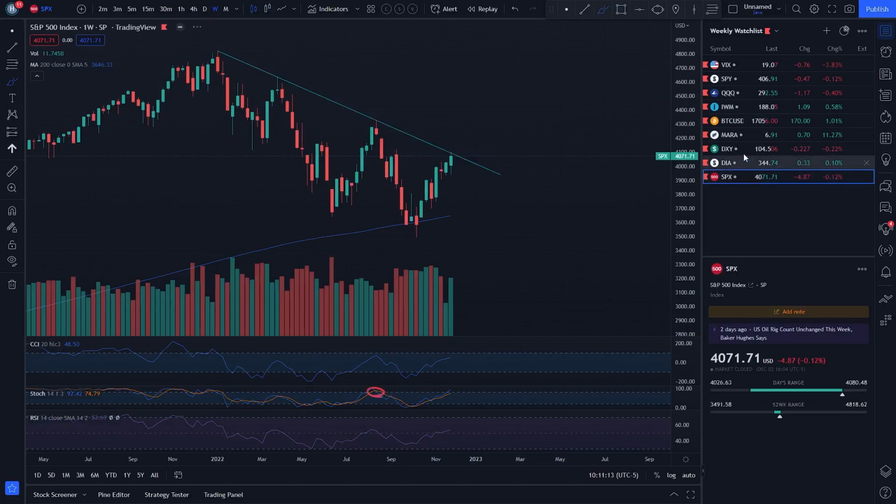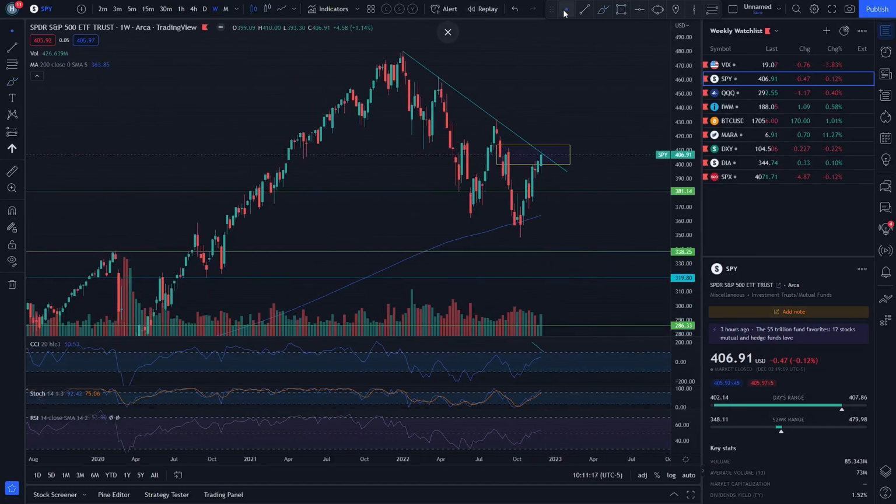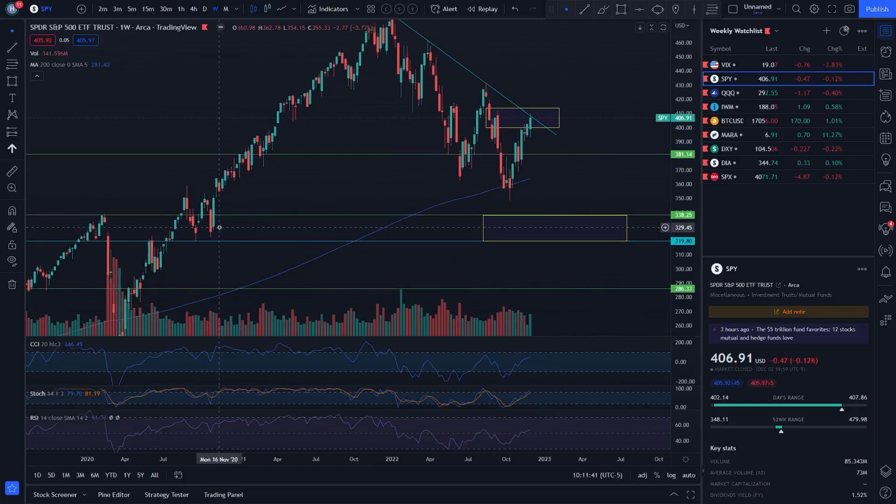All right, so are we going to be able to look at this SPY, which is also SPX, come down, make a lower low, maybe bounce off of this, maybe bounce off of this bad boy right here? I do think it's going to be in this zone down here. All right, we can leave that up. I do believe we are going to be coming back down into that zone, and that is where we're probably going to end up finding a bottom. No, I mean, we can lose that, but I don't think we're going to be able to make our way down there.